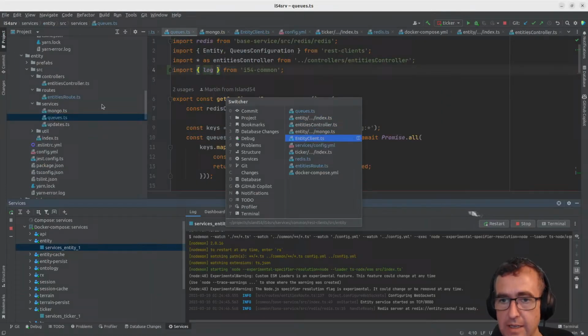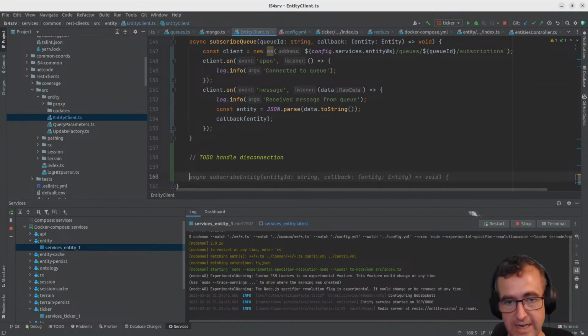All right, then back in the entity client, we also need to handle reconnection. Thank you, Copilot.